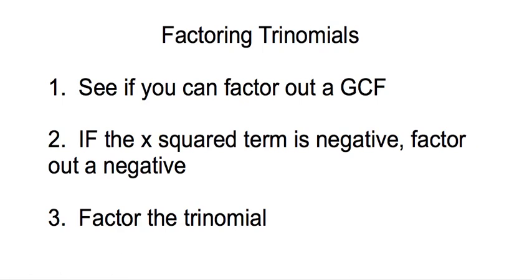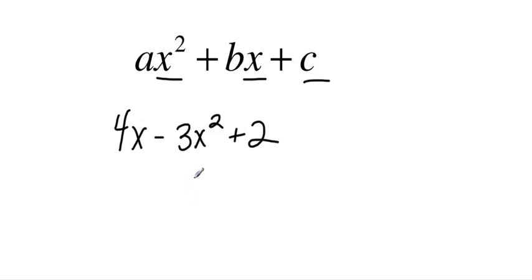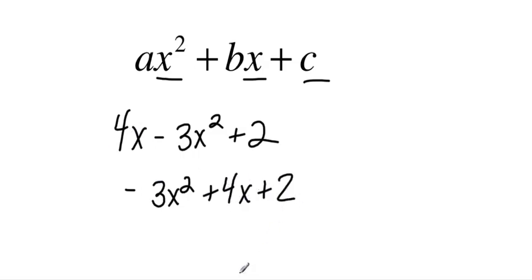So to begin with, let's start talking about the standard form of a quadratic, and that is going to be ax squared plus bx plus c. So what do you want to do when you are factoring or eventually solving these types of equations? You want to get it where you have your x squared term first, then your x, and then just your number. So for example, if I had 4x minus 3x squared plus 2, then to rearrange that in this form, I would take the x squared term first, followed by the x term, and then the number. So notice I kept my signs with it, I just moved them around.